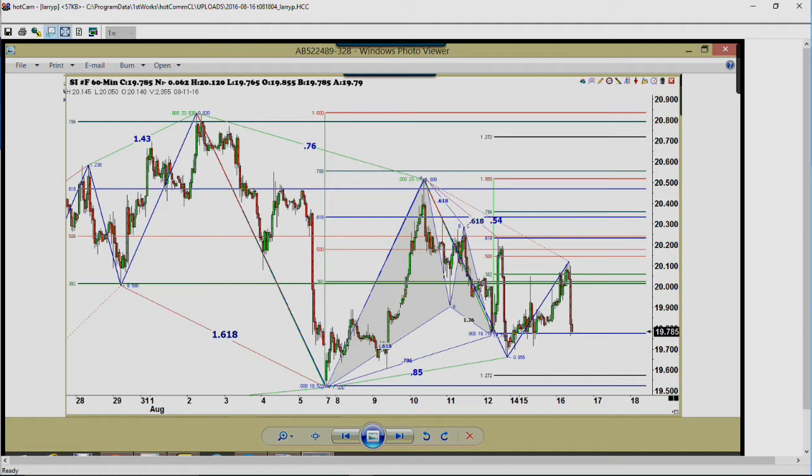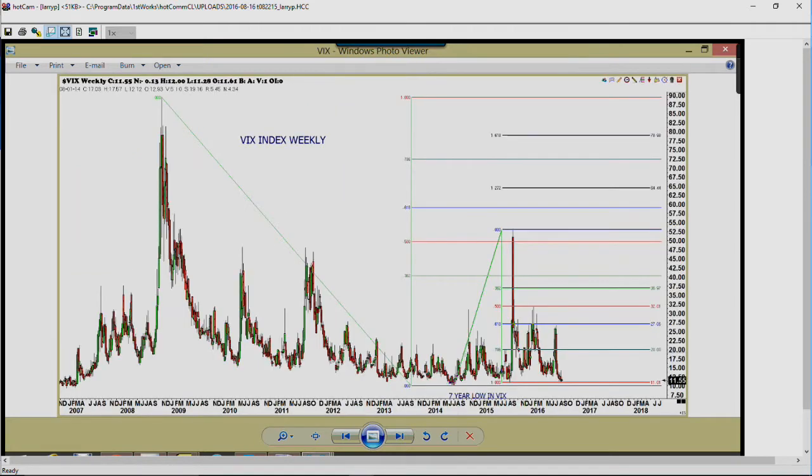The VIX index is historically lower than it was back in 2008, when Secretary of the Treasury Paulson was telling us the banks were too big to fail, or that the banks needed help and that they had to have billions of dollars of our money, which we did give them. And since that time, they have been given interest-free rates, basically by the Federal Reserve, to do with what they want. So with the Glass-Steagall Act out of the picture, investment bank and commercial banking are mixed together, and it makes it very, very interesting here.